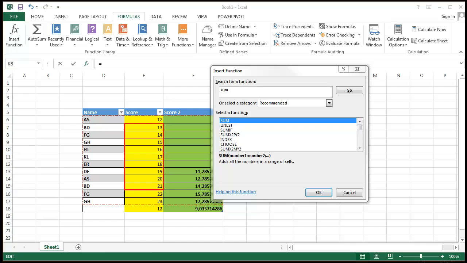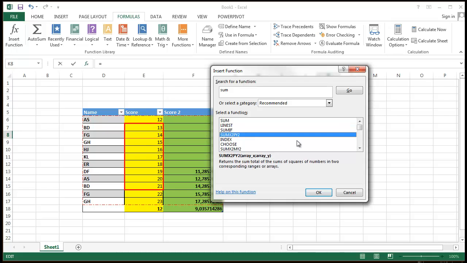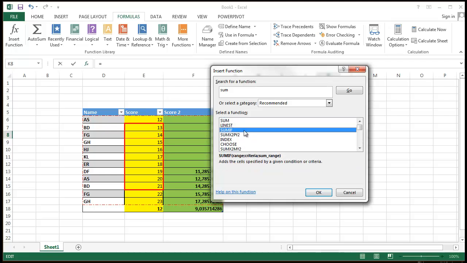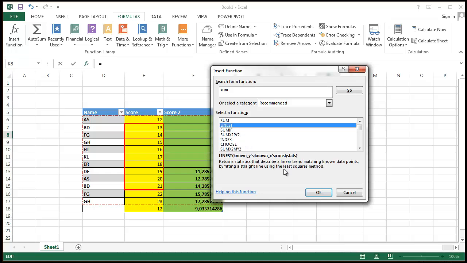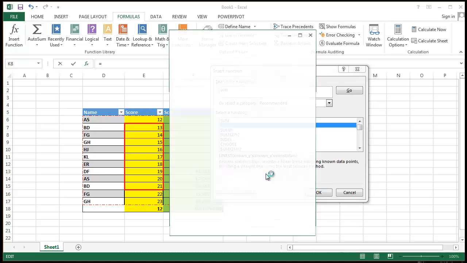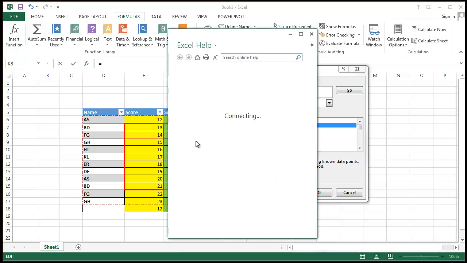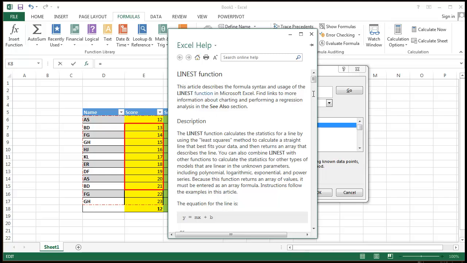So, you can also click the Help on this function link at the bottom of the dialog box to view more detailed information about the function. So, if, for example, you want to find a concrete function and you do not really know what it says or what it means, let me choose just this one and the Help on this function button. And you see Microsoft Excel showing you the help option of this one, and you have a complete description of it.